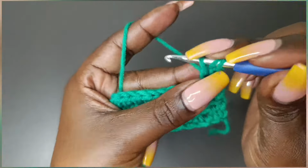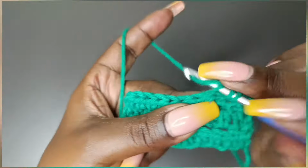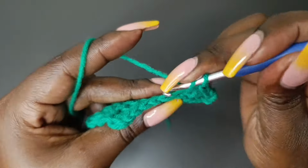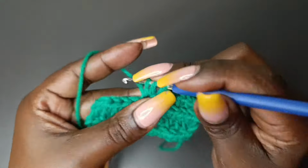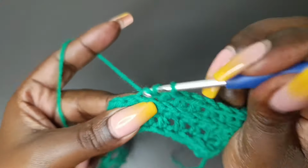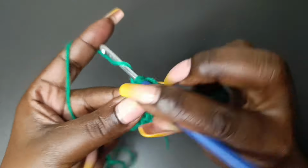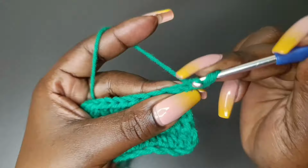Now row 4 is the same as row 2, same as row 3. So we're going to repeat row 2 until we get to our waist measurements. When you're measuring the waist, you need to stretch your work and make sure that when you put on the waistband, it's able to go over your shoulders, through your bust, and fit onto your waist. So that means you're not going to work the exact waist measurement. You're going to make sure that it's slightly bigger, because the bust is definitely going to be bigger than the waist. Then you need to work more rows.